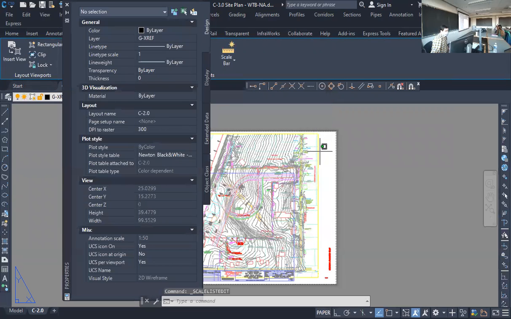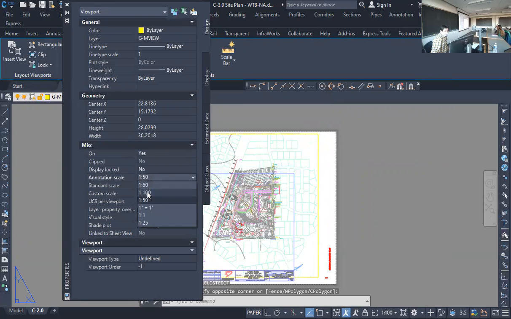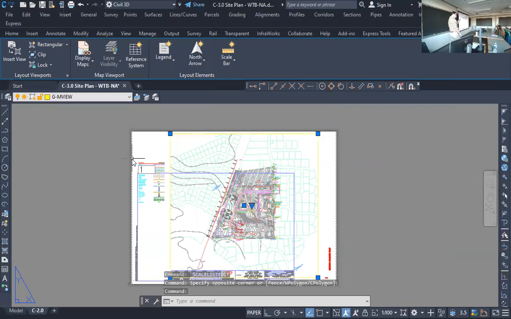So now if I click on this and I change it to 1 equals 100, word of caution, if you bump it out to 1 equals 100 and your site X reference is at 50, and you bump this out to 100, your labels are going to be half the size of what they are in your drawing.